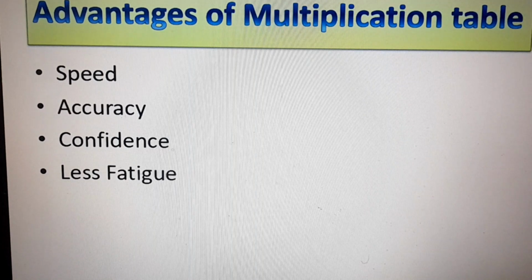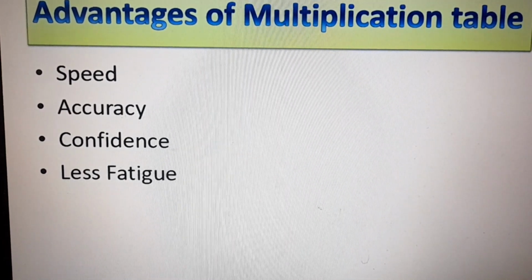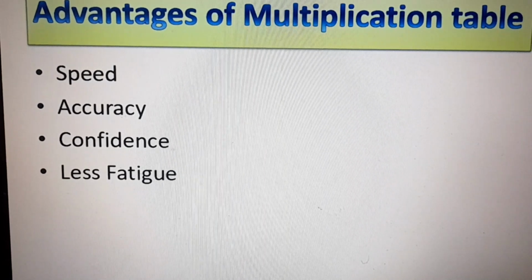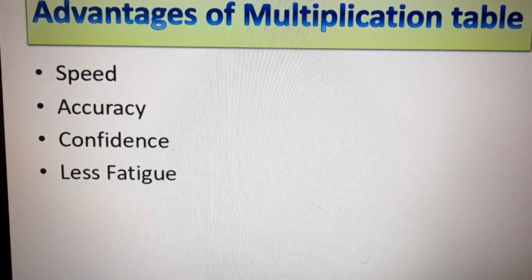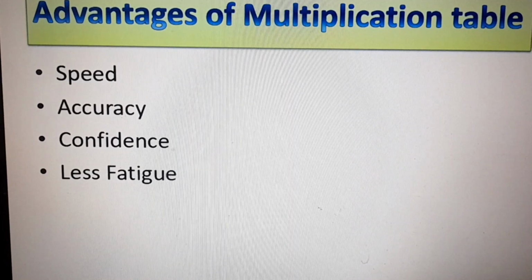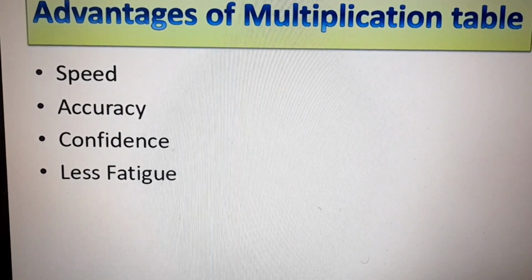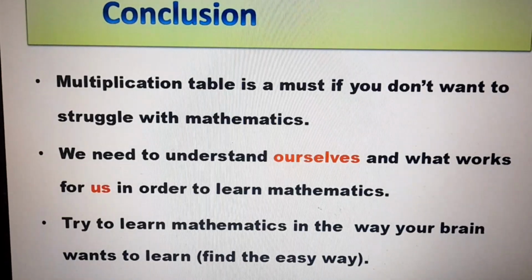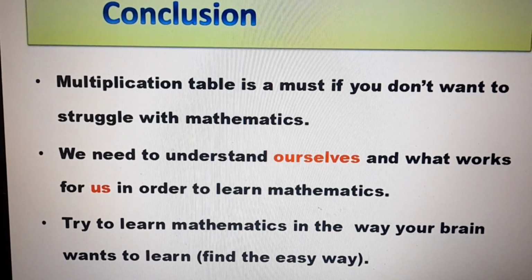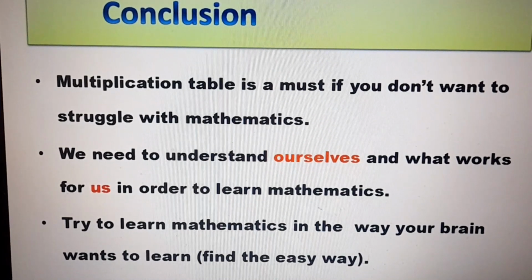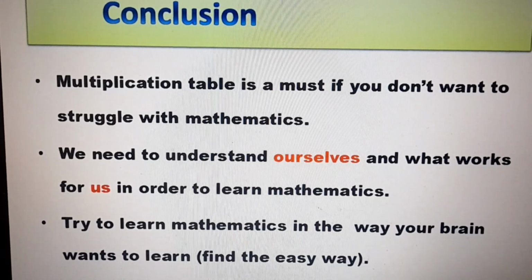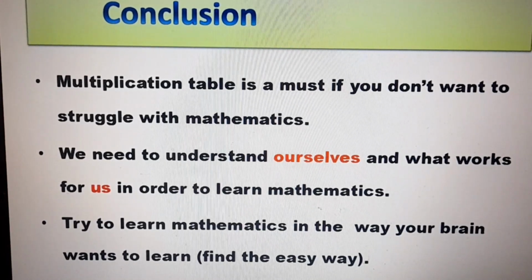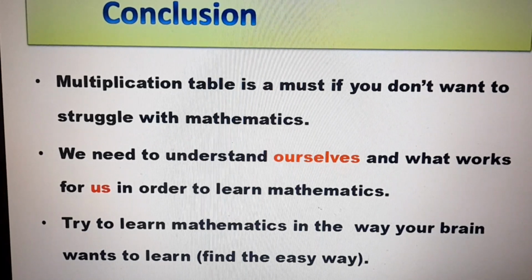Then another advantage is it gives you confidence. You have more confidence while working or solving mathematics. And lastly, it leads to less fatigue. All right. Now, conclusion. Multiplication table is a must if you don't want to struggle with mathematics. Yes, you must know multiplication table if you don't want to struggle with mathematics.